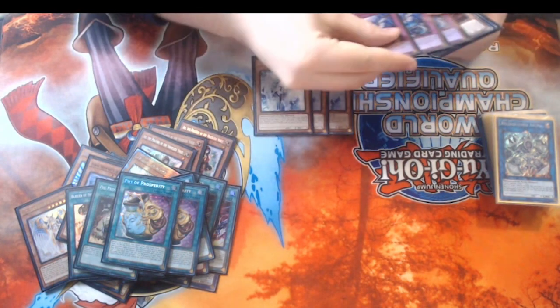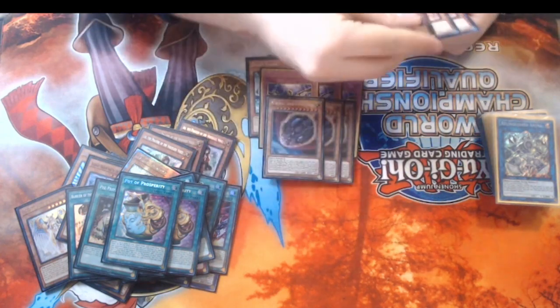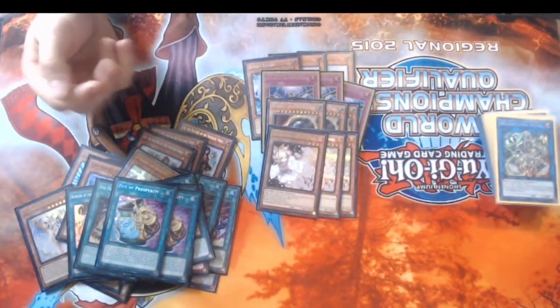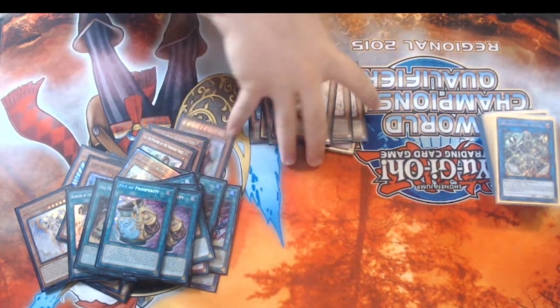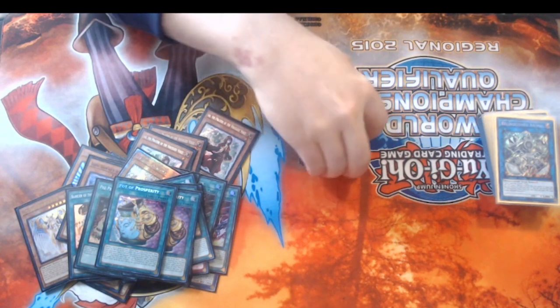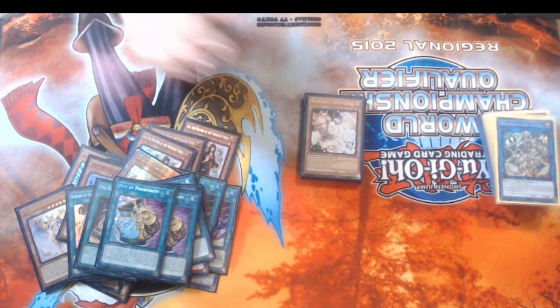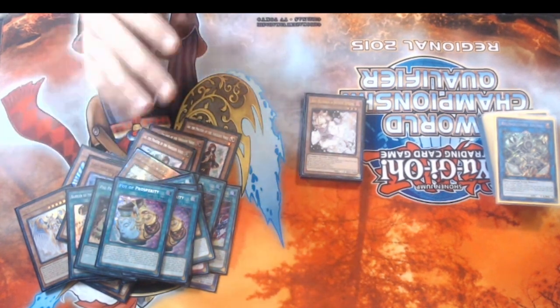And then for hand traps, I'm on, in my opinion, the best 12 in the format. The only thing I guess I'll bring up is the use for Ash Blossom in this deck, especially if it's your only hand trap against Fire: use it on the first thing you get your hands on. I don't care if it's Bonfire, I don't care if it's Snake Eyes Ash, I don't care if it's Poplar.